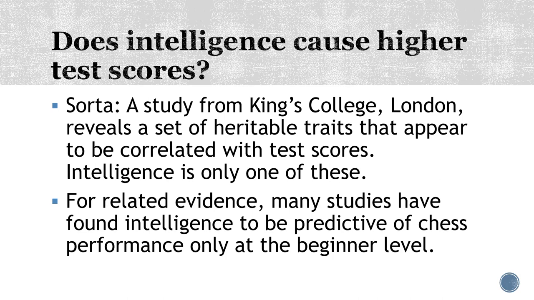And so, if you want some related evidence on performance and intelligence, a lot of studies have studied a link between intelligence and, say, for example, good chess playing, which is sort of related. And they have tended to find intelligence to be a predictor of good chess performance really only at the beginner level. So that means that generally people with higher intelligence tend to pick up the game a little faster, but once you go up the scale, there are other factors that tend to be more explanatory of success, such as how hard you work at it, for example. Those things matter a lot. Again, intelligence may matter in the early stages of a process like this, but it can be overridden by other kinds of heritable factors.